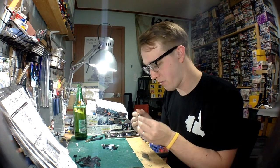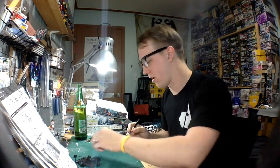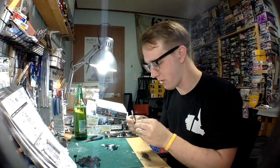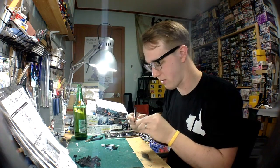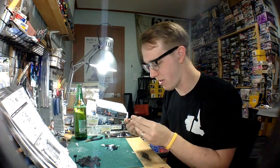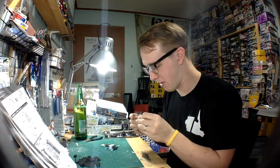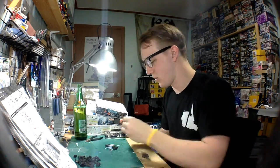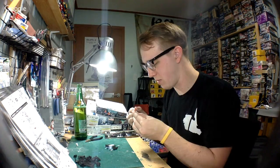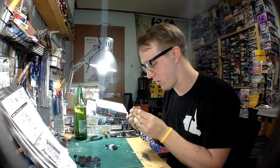I think for most people who do that, it probably does look totally passable in their eyes. But once they start to advance in their skills, they're going to feel like, oh man, why did I ruin this kit by just painting it with Gundam markers? I thought that looked fine at the time, but man, it looks so bad. So just to save people from that, I usually recommend just don't use Gundam markers, just use other things. You could do this in this way, which sort of works but doesn't really look that good, or you could do it in a different way, which works better and looks better. So, what's the point?